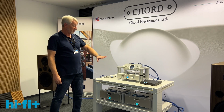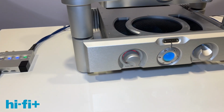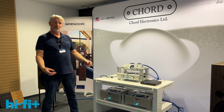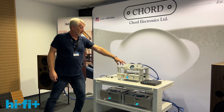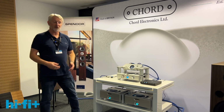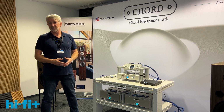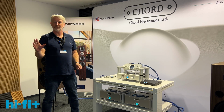The source that we're using is actually a network bridge, and it's called a ToYou and a ToGo. And that comes from effectively our portable range, but using this little device called a ToYou, it means we can make it into a network bridge. Data comes in effectively to an M Scaler. So we take the music files and we upscale them depending on the native format of the data up to 768 kilohertz. So you can hear all your normal music files in high res.